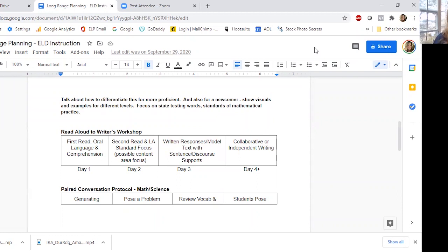And that'll look different depending on the groups of students, because we have beginning proficiency up through pretty proficient students. So what their writing expectations are will vary. That's why we break them into small groups after we do some modeling. We'll talk about the character from the book, Grace, for our modeling, and how she is determined, and we come up with different structures and frames that students can use later in their writing as well. So we're being very purposeful in what we're practicing in oral language so they can directly apply it to their writing.